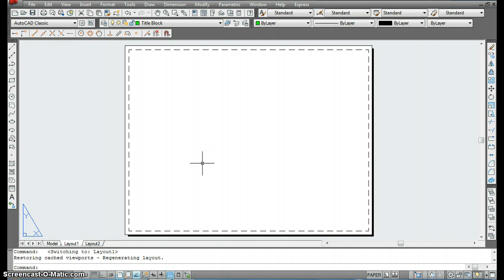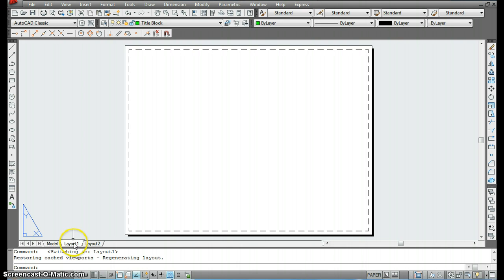Now we're open. As you can see, this is obviously a piece of paper. The dotted line shows you the printable area of that paper. And what we're going to do is draw our title block inside of this drawing area here, and then we'll save it as a template. First thing I need you to do is make sure that in your layers your title block is turned on. We're going to use our title block layer. We'll switch that in a little bit, but we'll start with that.